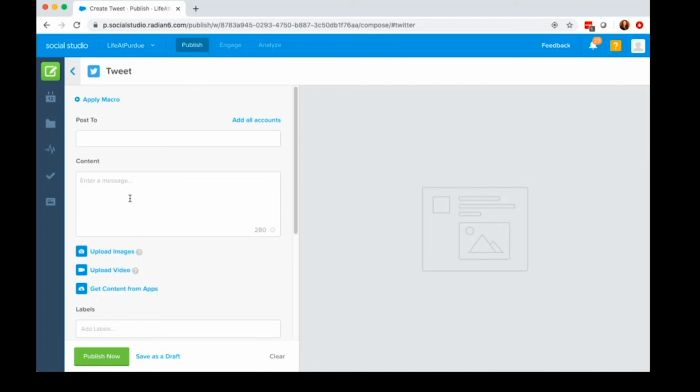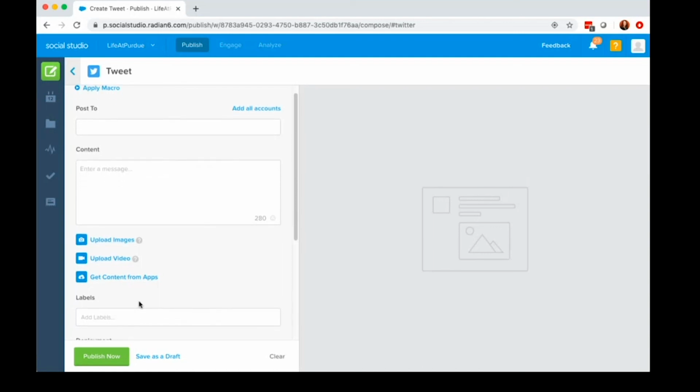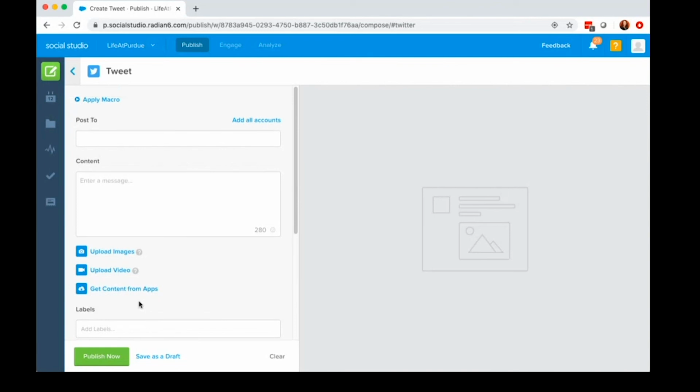and that will help guide you on how to make sure that you're uploading the correct sizes within Social Studio. If anything does go wrong with the post, it will actually populate and say photo size is too large, and then you still have an option to go back and change the photo size. But we want to make sure that you know the correct size beforehand, so then it's smooth sailing and you don't have to worry about anything with failed posts.